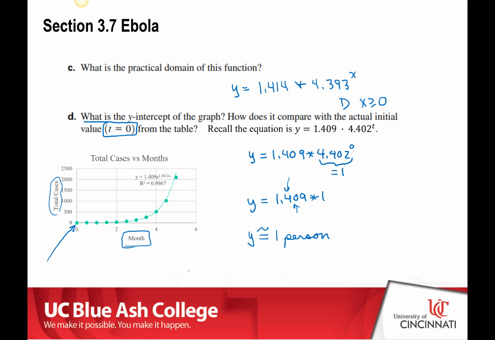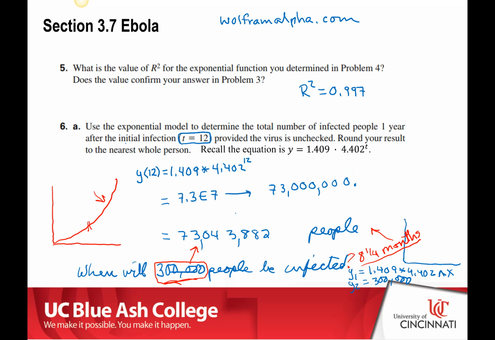We talked about domains. We talked about computing how many there are at the start. Okay. We talked about things like the R-squared value. What does it mean? We also talked about if you have an equation, you can use that equation to forecast a future situation, a future scenario. So for example, with the Ebola, if the disease went unchecked for a year's time, the suggested number of infected people by a year would be 73 million.